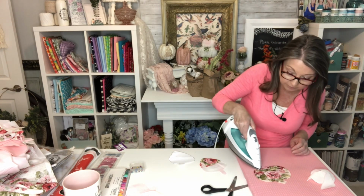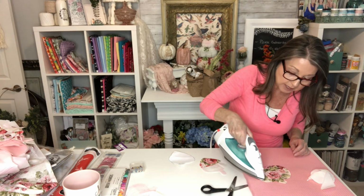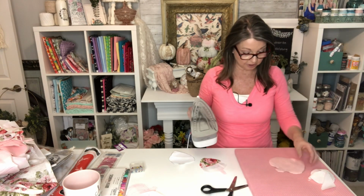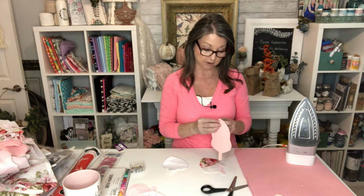And then I just go back over the edges with the point of my iron, just to make sure everything on those edges is nice and securely stuck down. Okay, that looks so cute. That's adorable. So now that our acorn has cooled, we're going to pull that paper off.